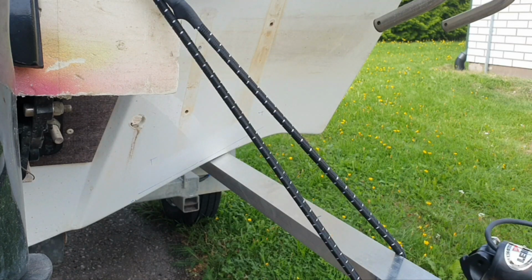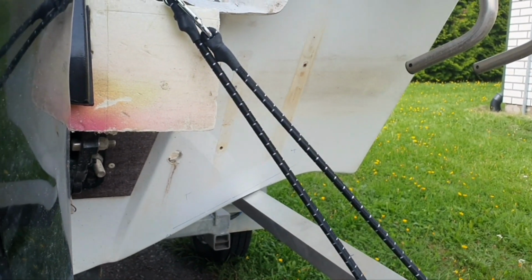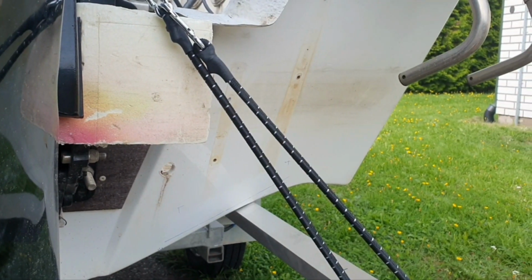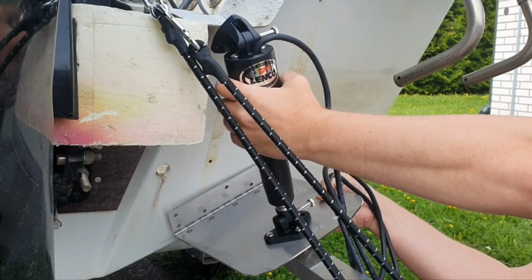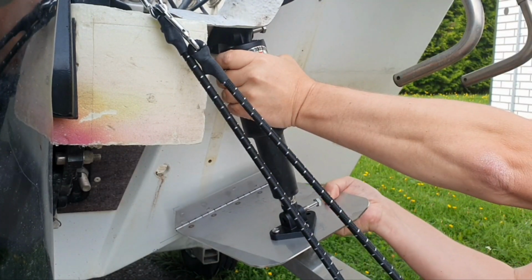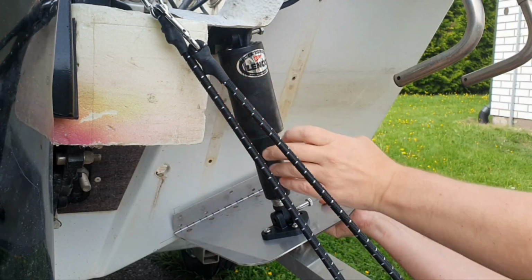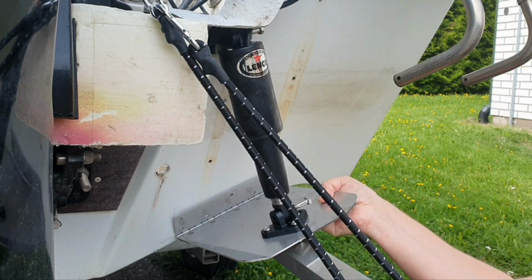Can you see? Wait a moment. No, I think it's better something like that. Yeah, so we are trying to place it. It's really inconvenient to do alone. So if it touches the surface of the water, that's the clearance we need.